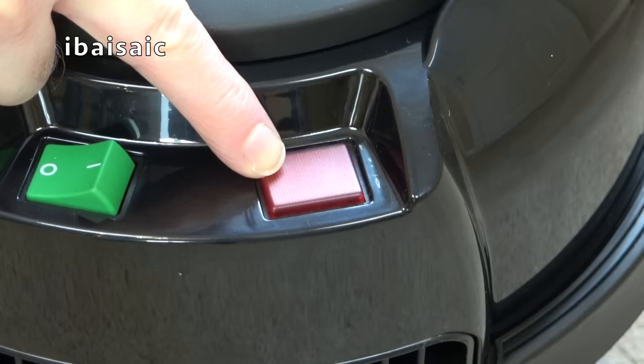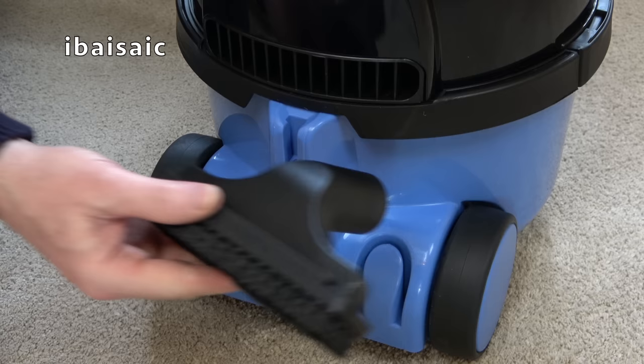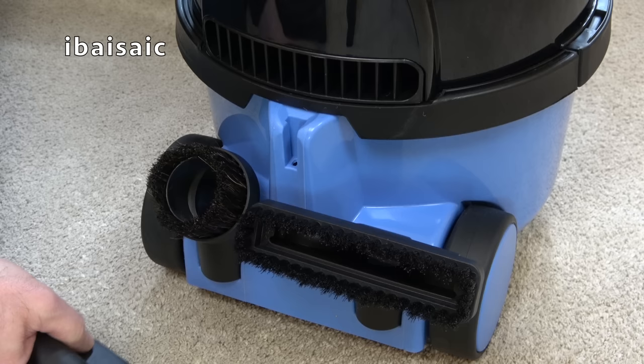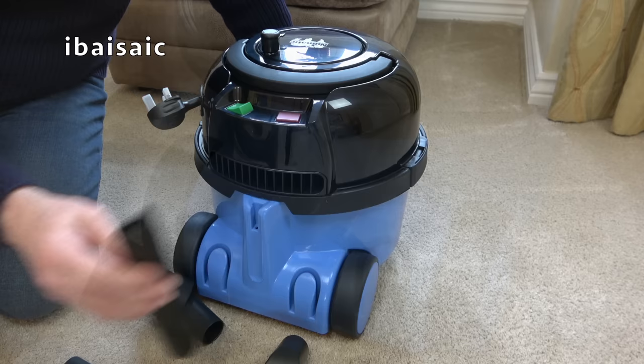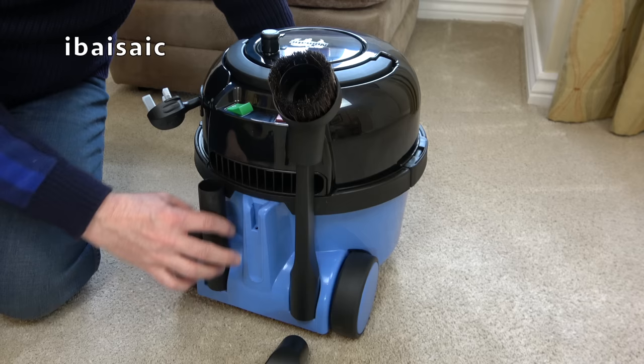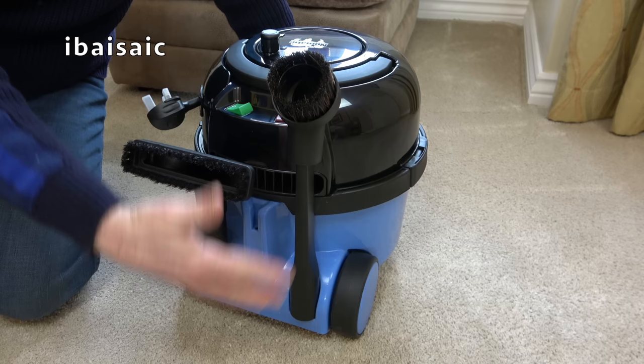At the back of Henry, we've got storage for the small cleaning tools, so we can put the upholstery nozzle with a slide-on brush. We could pop the dusting brush on there, but we're left with two other attachments. So you can piggyback them if you want to. So you could put the crevice tool in the slot and just pop the dusting tool on the top of it like that. And then the short adapter piece, that can go in, and then you can pop the upholstery nozzle on. So you can, in theory, store all the small tools on the back of the Henry.